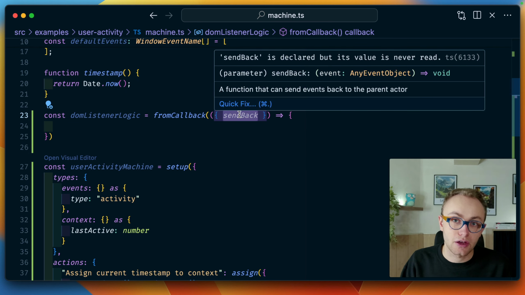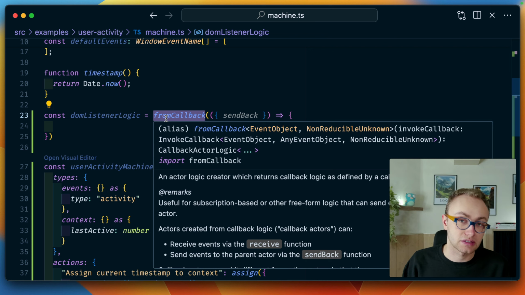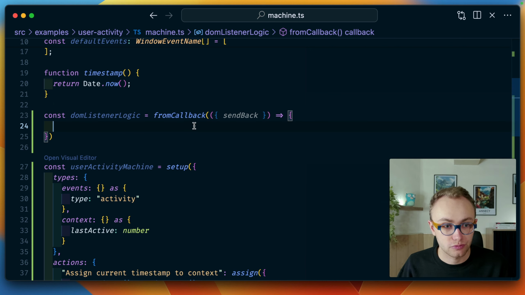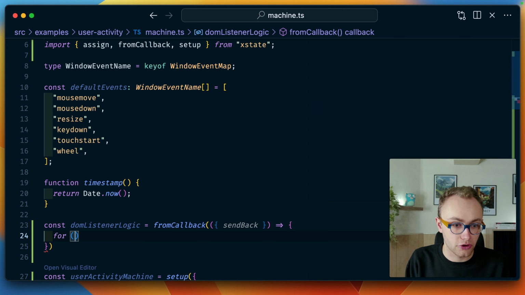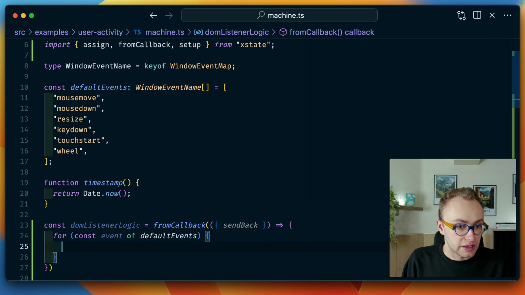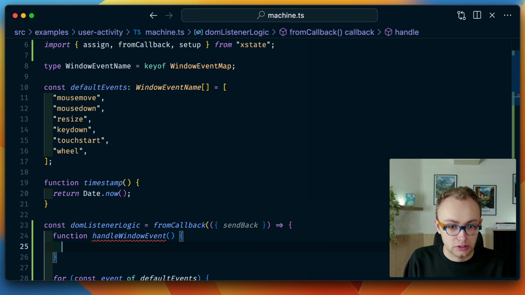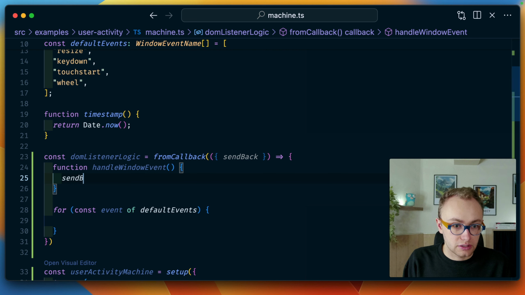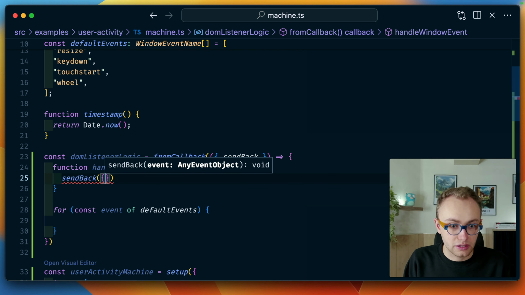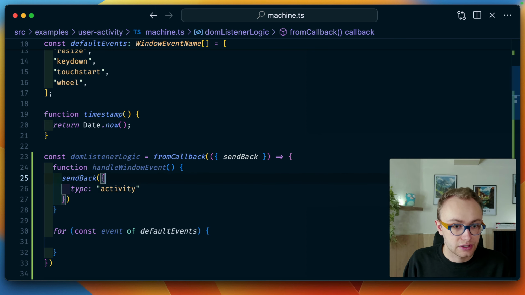SendBack is to send an event from the logic to the parent state machine that invokes this logic. Here I will loop over the default events, and I will create a callback handleWindowEvent which will call sendBack with activity events.